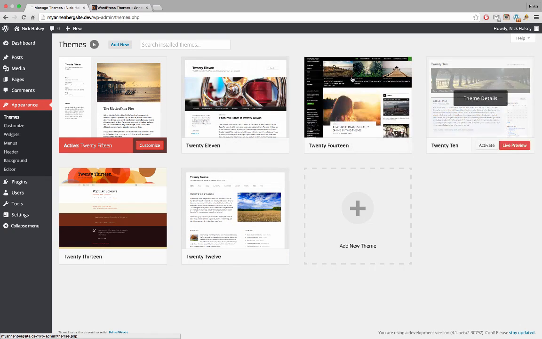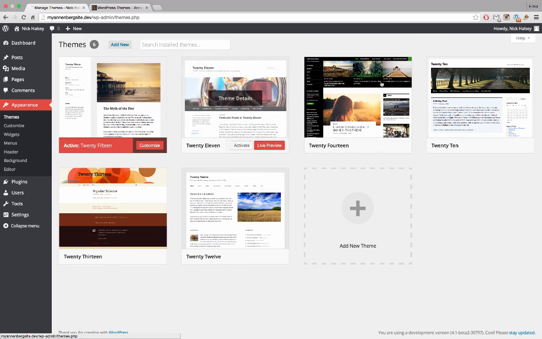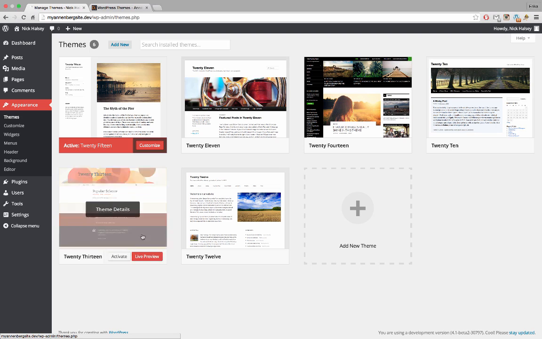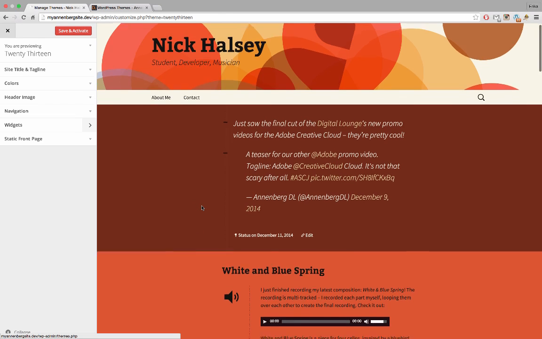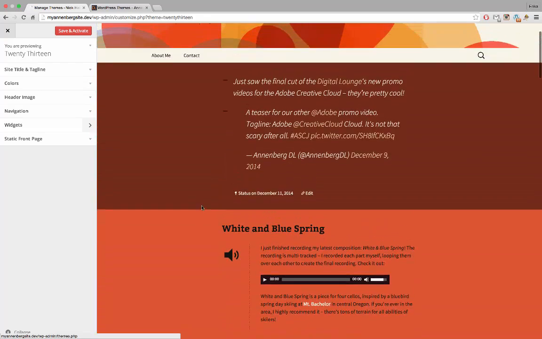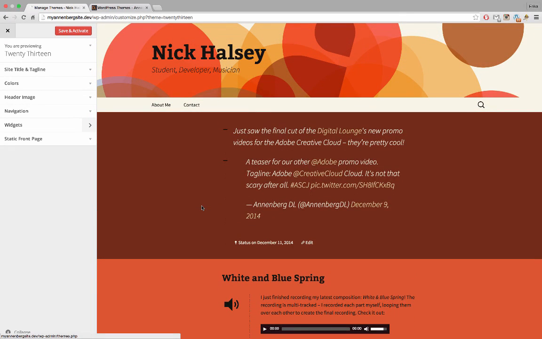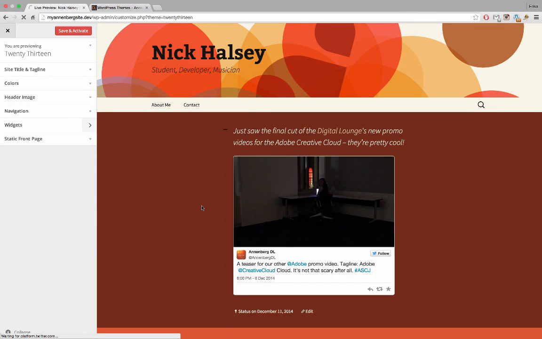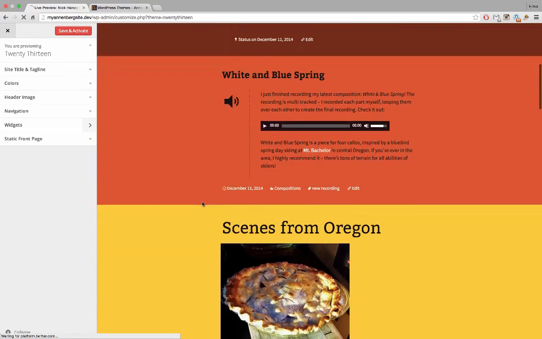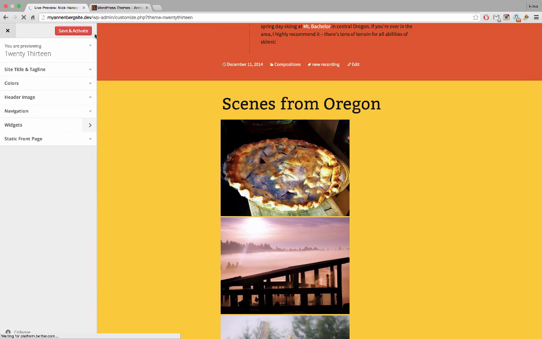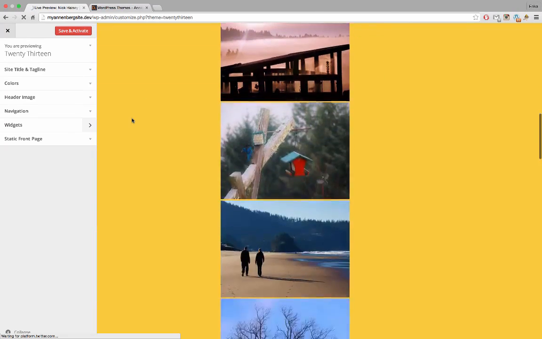And so I think just sort of looking at these pictures of the different themes, of the built-in themes, I'm kind of liking 2013 in terms of the layout, so I'm going to look at that. Okay, and as you can see, this is a much different layout, obviously. Now note that when you're live previewing, it won't actually show up on your website for your visitors. So you don't have to worry about anyone else seeing this. It's all just private until you actually hit this save and activate button.